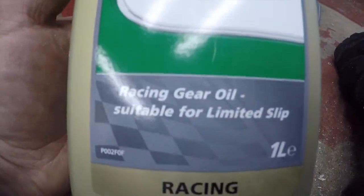So this oil is racing gear oil suitable for limited slip, and basically what that means is it's the right spec oil for this diff. It's got some additive in it which makes it better for a limited slip differential. Not that you really need that on an ATB diff like I've got in mine, but it came recommended by the guy I bought it off, and also another local specialist motorsport company. So I thought, well, you know what, it's not that expensive, it's about the same price as a decent normal diff oil, so I'll just buy it and give it a go. So that's what we're going to put in there now.